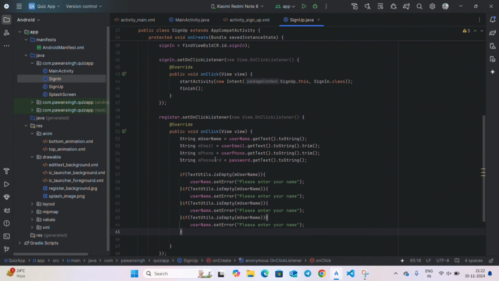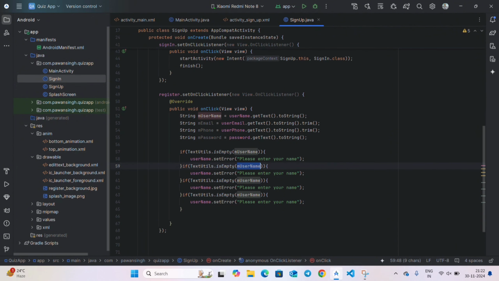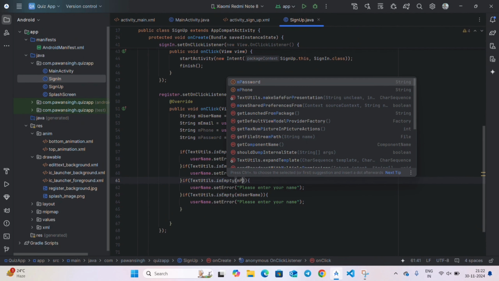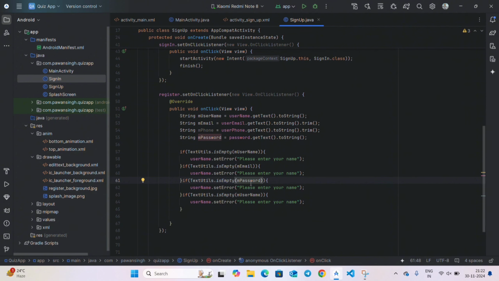Now inside here, instead of mUsername, write mEmail, and here mPassword, and here mPhone, and instead of name write please enter your email, enter your password, and enter your phone number.